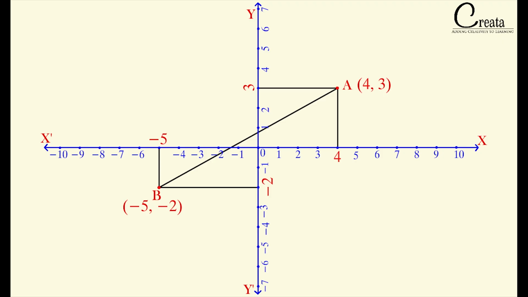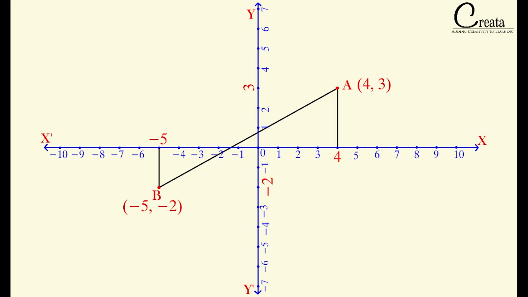The same fundamental we will use. We will try to locate a right angle triangle, and with the help of this right angle triangle, we will calculate the distance between the 2 points with the help of the Pythagoras theorem. So our first step, we will try to locate a right angle triangle.